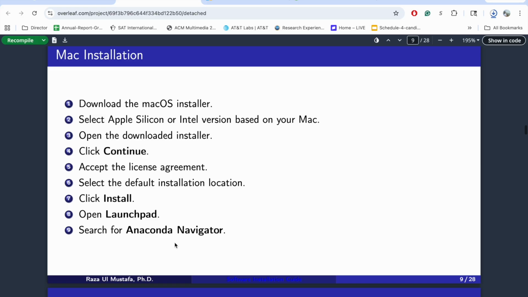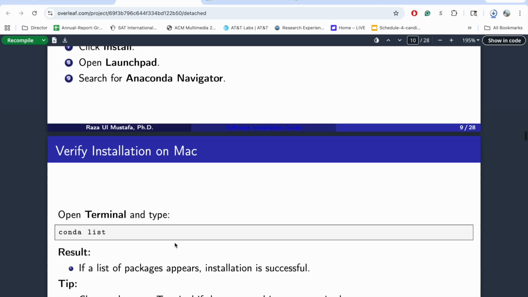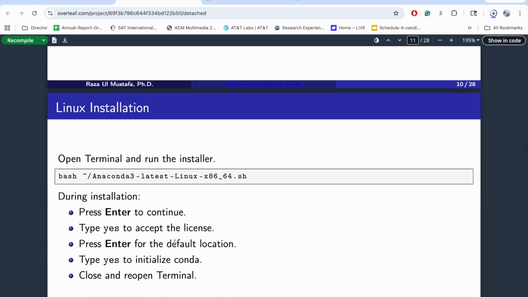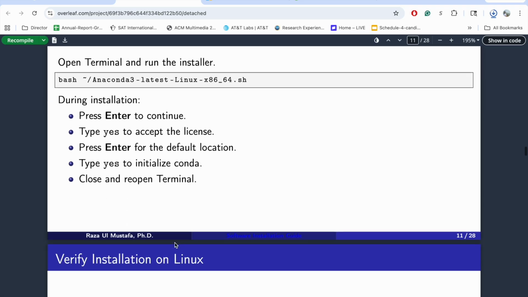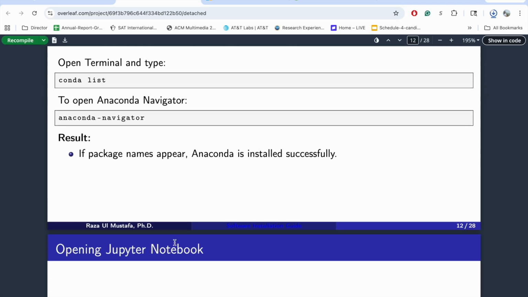There are some Windows guides, and we will see how we can verify the installation. Then we have a Mac installation guide, and we also have one for Linux. For instance, if you have the Ubuntu operating system, you can also install the Anaconda distribution there. I already have downloaded and installed the Anaconda distribution.